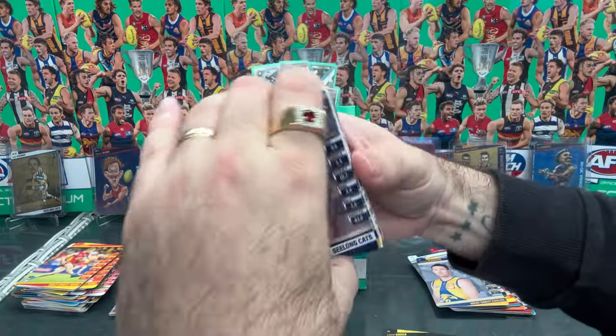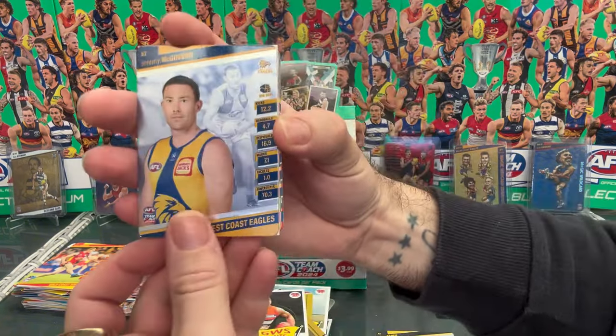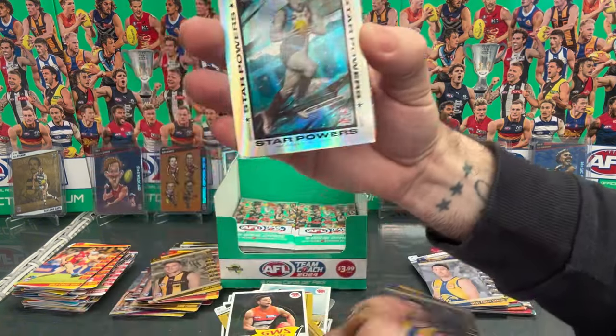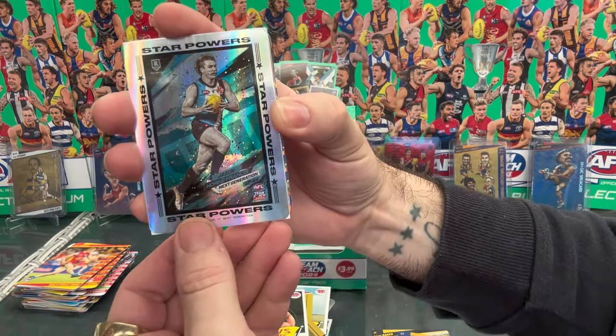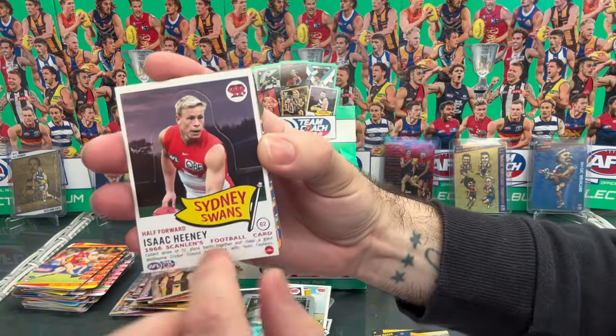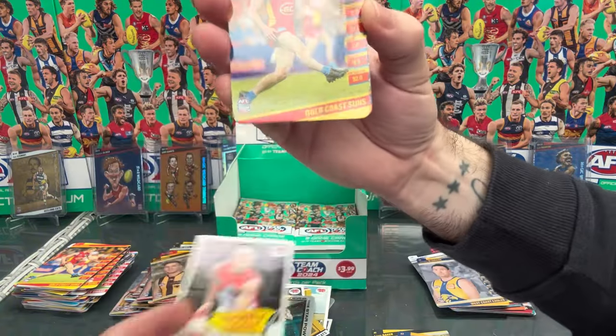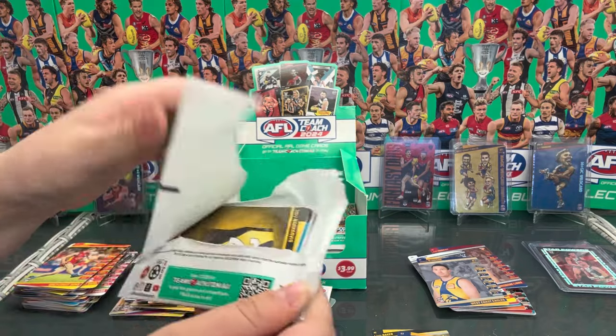Put that one down there. We've got Tom Hawkins in the Silvers from Geelong Football Club. We've got Jeremy McGovern from West Coast Football Club. And we've got Star Powers. I think this one's a Jason Horne-Francis in the Star Powers, so we'll put him down there. Isaac Heeney in the Scandalins from Sydney. And the rest will be just common cards.